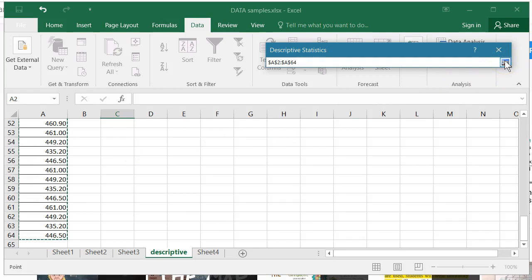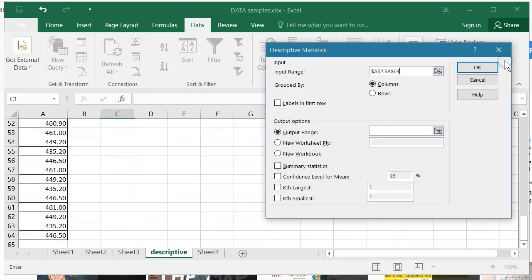And then I click on this little box again, and I can see that it put in that range of cells. The dollar signs mean it's an absolute reference, so if you move this around, it's always going to be pointing at those cells. And it's grouped by columns, and I need to think about, did I put a label on it? And if I did, I need to click on this. So that way it will pull in the label fake news as part of what it reports.